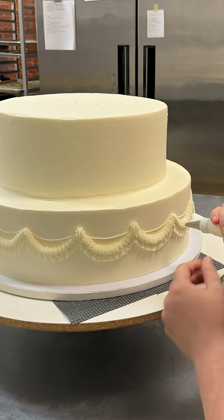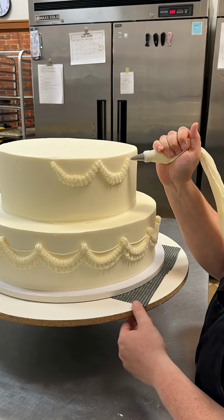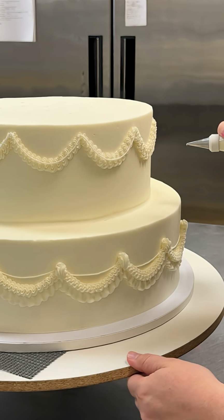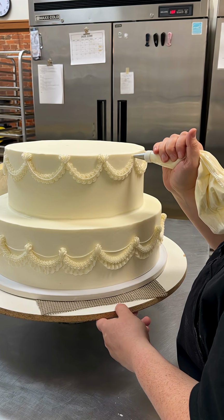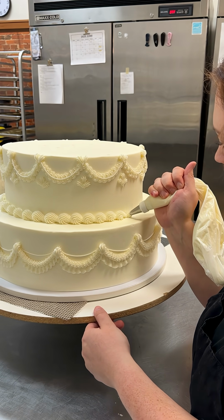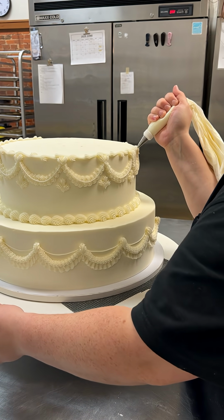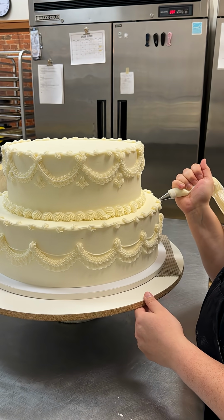This wedding just happened to be on Father's Day weekend, so we weren't actually that booked up because of that, so we were available to do it. However, the wedding was actually on Father's Day and they wanted it delivered a little over 2 hours away, and we didn't have anyone available to deliver it because of the day that it was. So we ended up delivering it the day beforehand, which we almost never do and just don't prefer in general, because that means someone else has to set the cake up when we're not there. So the majority of the issues that we had to work through with this cake came from that.